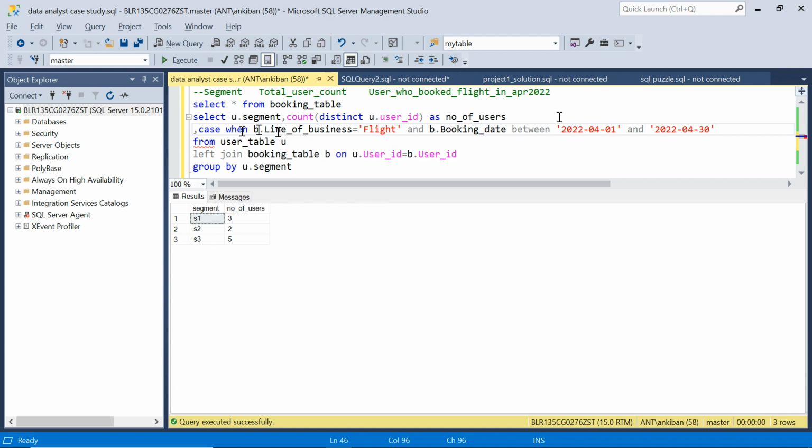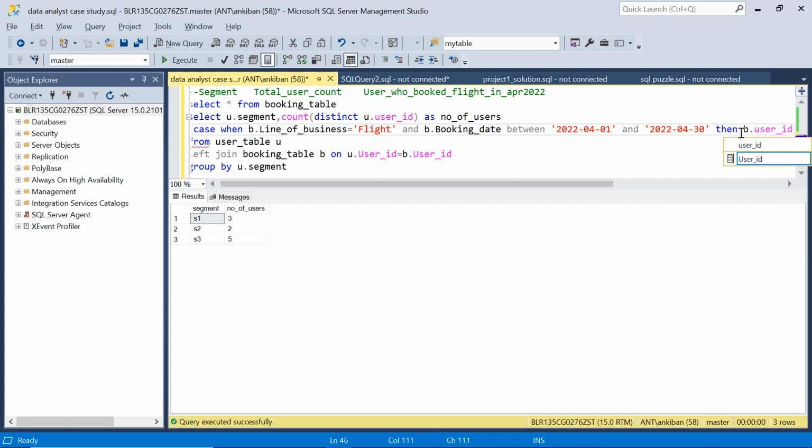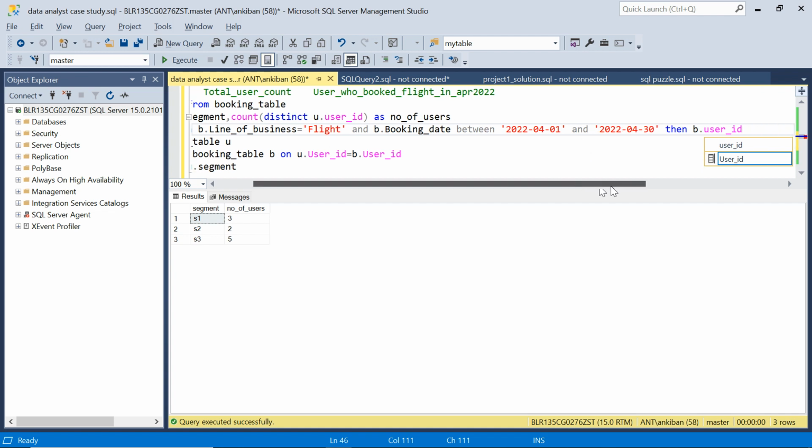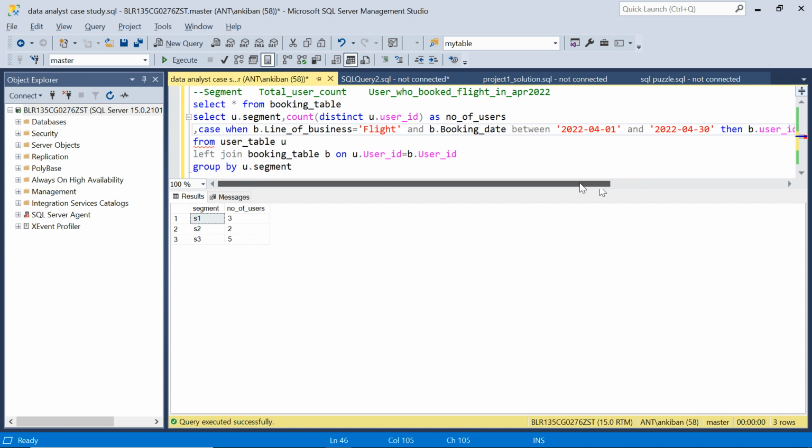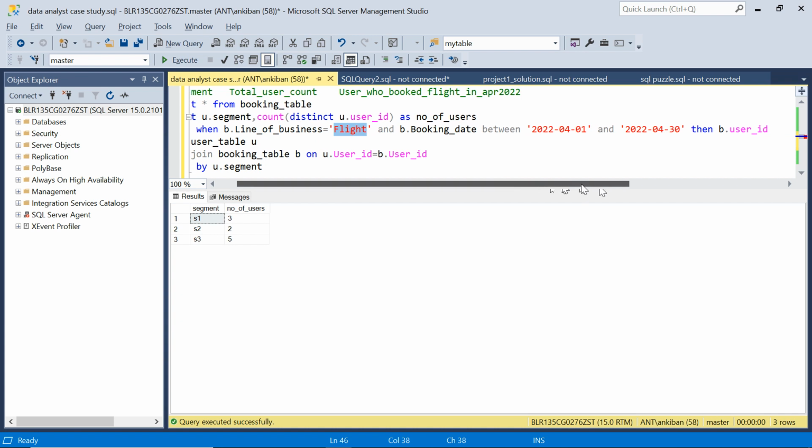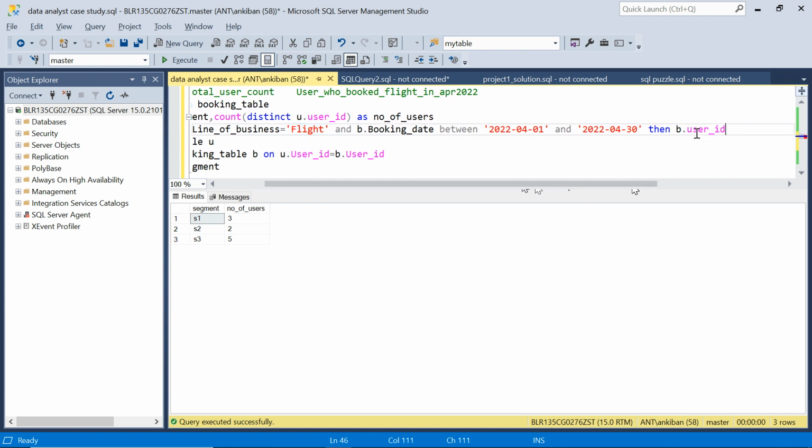So case when the line of business is flight and booking date is between this, then I will take B dot user ID. Now I have to take B dot user ID from the booking table because anyway I have done a left join. So all the users will come from the user table, right? But what I'm doing is, if the line of business is flight and booking date is between this, then only take user ID.